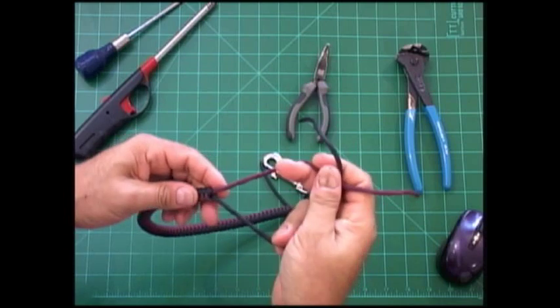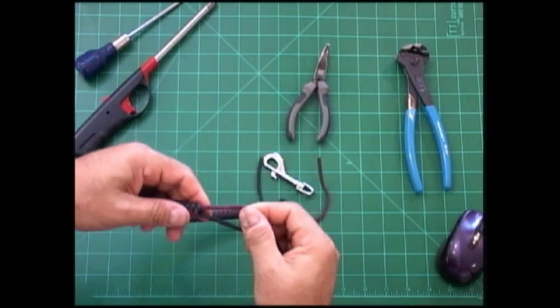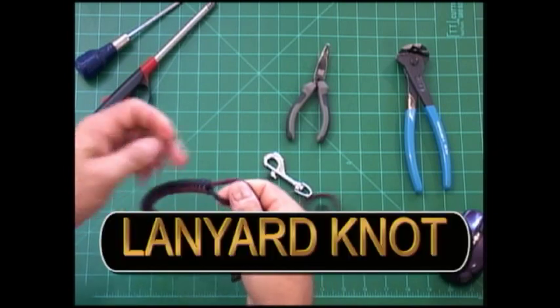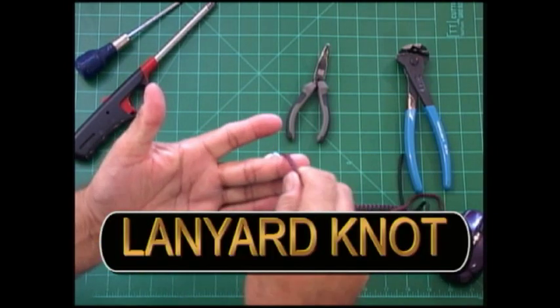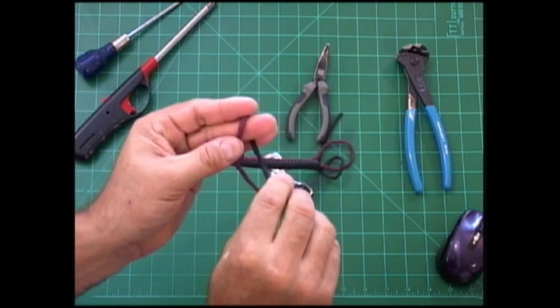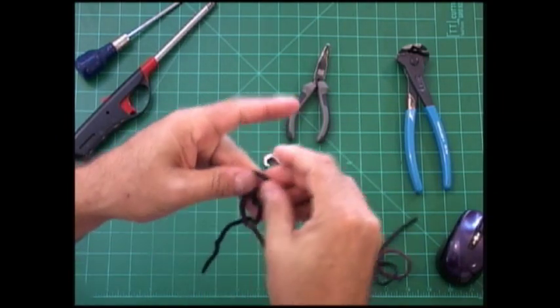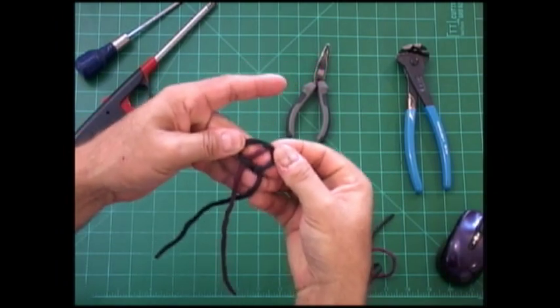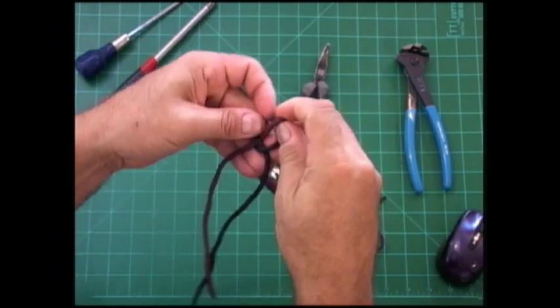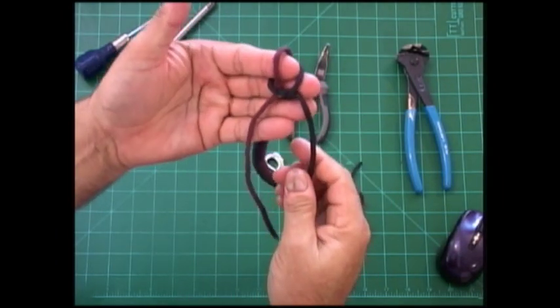And what we're going to do is very similar to what we did on our clasp for our monkey fist. We're going to do a double lanyard knot. We're going to put our fingers between the cord. We'll take our cord and we'll twist it and lay it on top. And we'll pull this up. Okay, so it's like that.